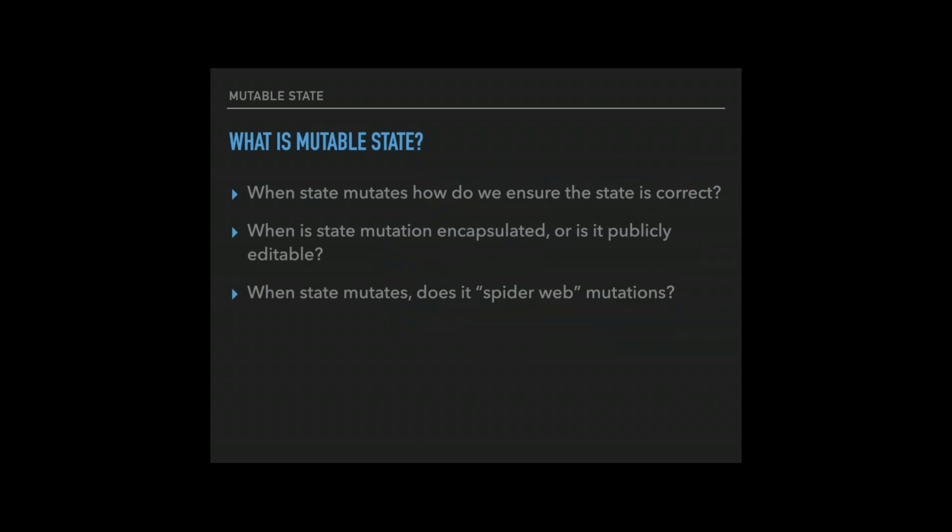So mutable state. First off, what is state? State is really just a value at a given point in an application lifecycle. Point in time, I don't like to use time because time is actually relative to the application, but it's just values at a given point. So the state of your application changes the second the user clicks in, and then when they type something else in the text box, the state changes. And every single time that a user interacts with your application, state changes.